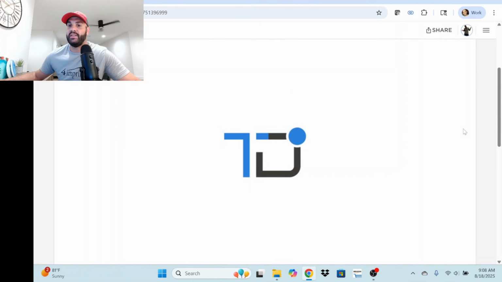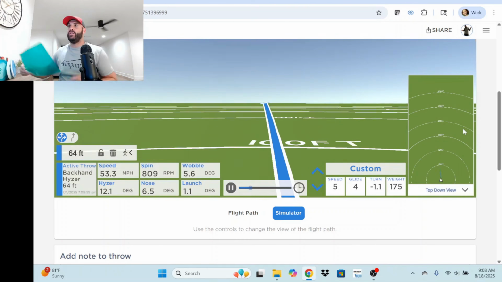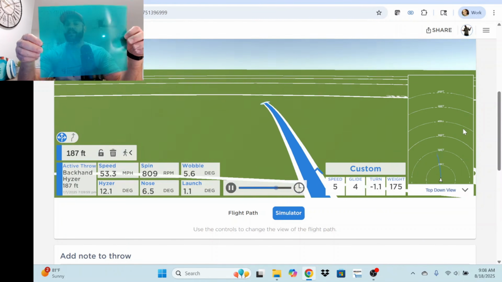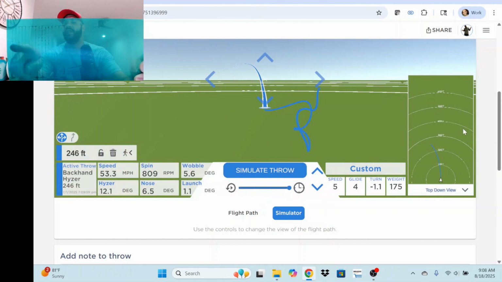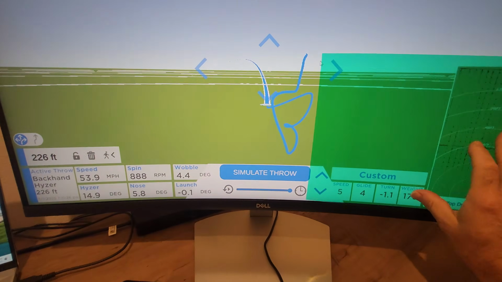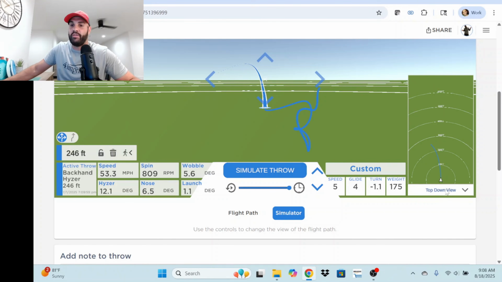And if we come back to the simulator here, we'll let that load. And while it does, I'm going to show you this green translucent sheet. And you can just barely see on there that I have created a grid on this green translucent sheet. So I overlay that on my monitor with this section right here, this overhead view of the throw. And since we already know what the distance from here to here is and what the distance from the start to where it landed are, we can use this to determine the exact location of the disc.